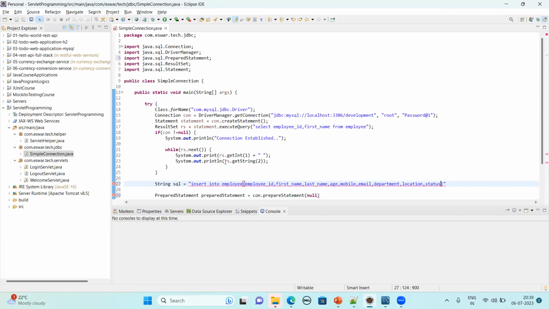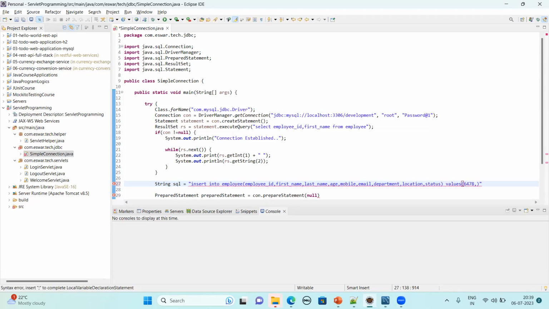Now in this table, insert into employee, in all these columns, I'm going to insert values. Then you have to map the values correctly according to the columns that we have given.